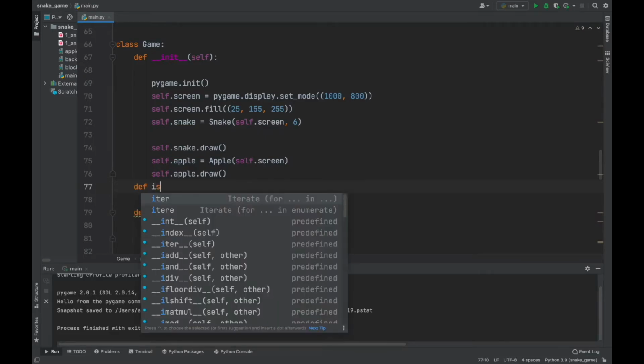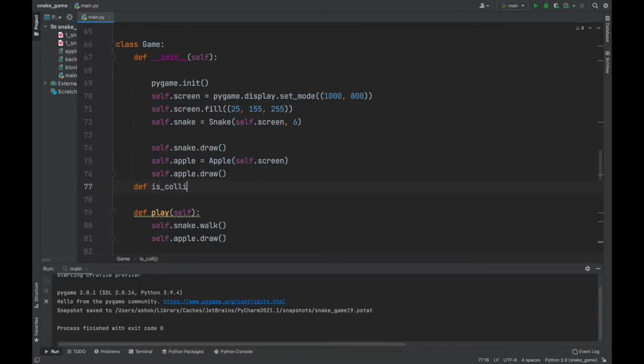Def is_collision. I'm going to write a function to detect the collision. So here, self, x1, y1, x2, y2.